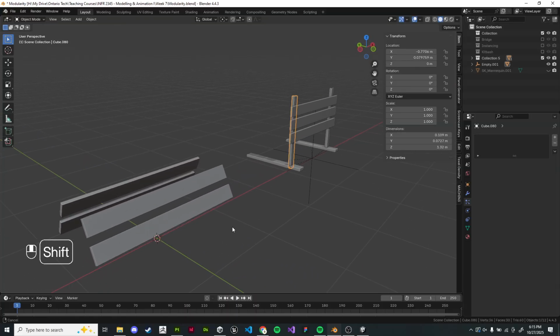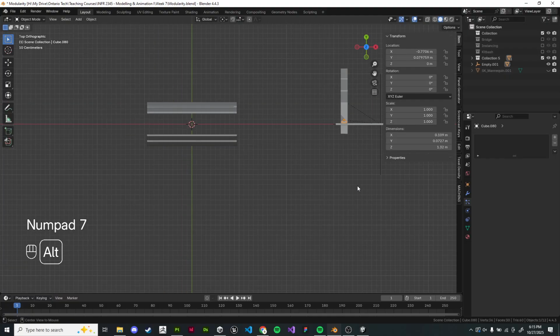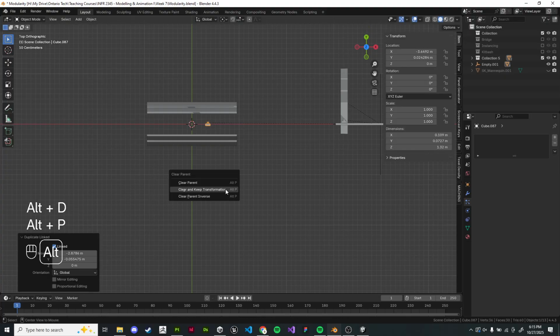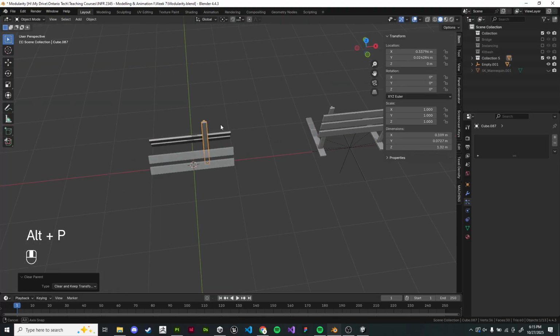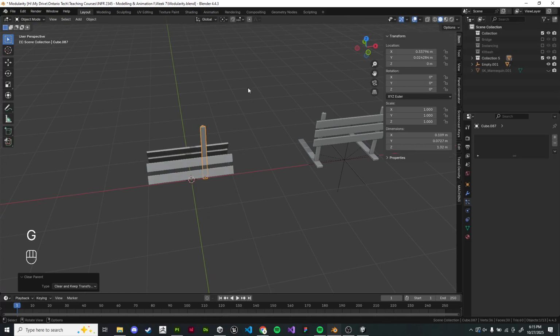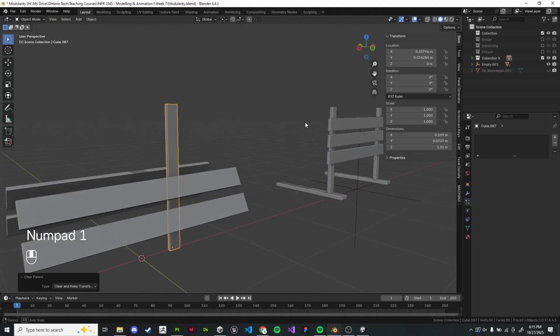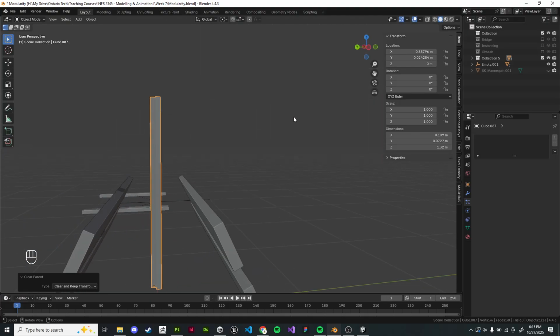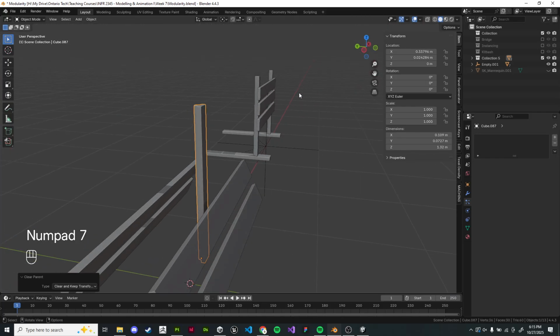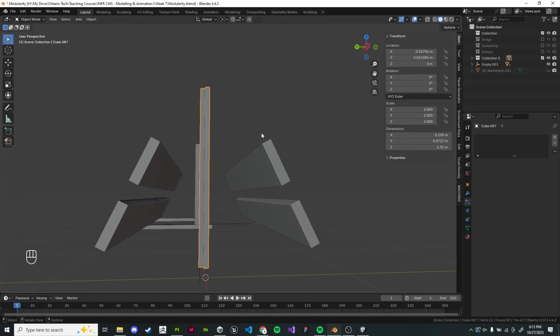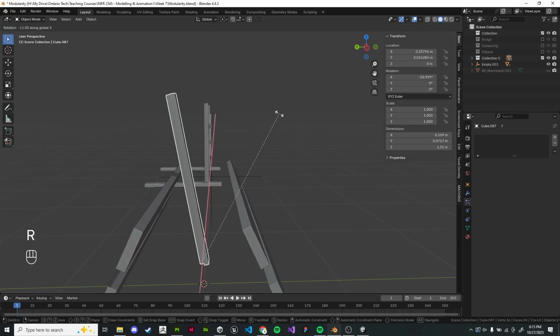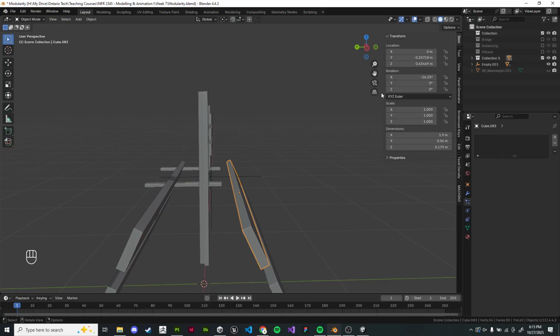So I'm going to steal this iron bar now and use Alt D, Alt P, and now I've got a clean iron bar I can use. And I'm going to rotate this just like we rotated these pieces. So it's 26.25 degrees.